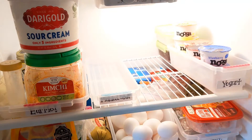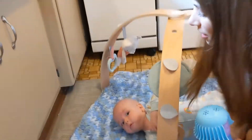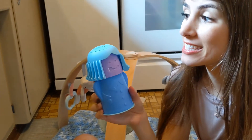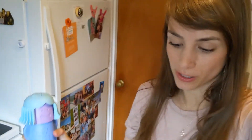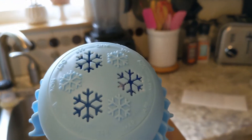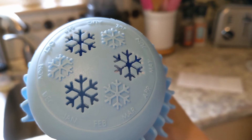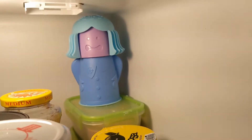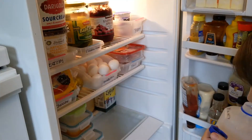Now we're putting everything back in. That yogurt jar is just so awesome for easy access to snacks. This is our baking soda lady — if you have a name idea for her, let me know in the comments! You can find baking soda containers at the store with a rip-off section, which deodorizes your fridge and keeps things smelling fresh. This lady is especially cool — she has little date markings so you know when to change your baking soda. She just sits in the back of the fridge and keeps everything fresh.